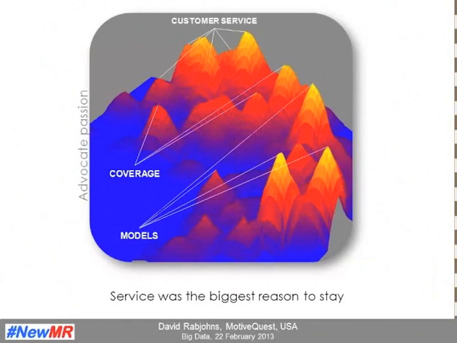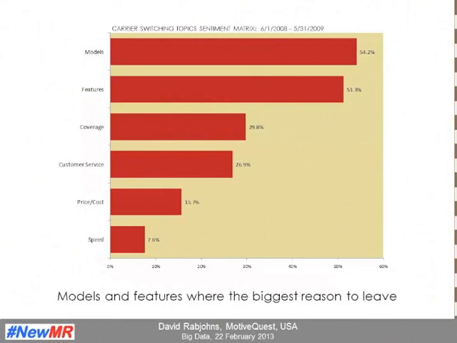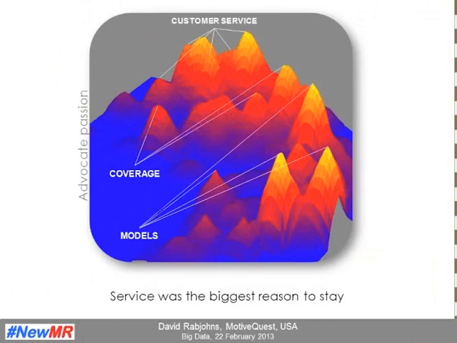Perhaps not surprisingly, when we looked at those Sprint customers, I've gone one slide too many, let's see if I can go back. There we go. We looked at those Sprint customers, we found that the reason they were leaving Sprint was models, the iPhone, features, the iPhone store and the iTunes service, and coverage, which was where Verizon was very advantaged. They had a big campaign about how much better their coverage was. Perhaps more interestingly, when we laid the digital blanket over the advocacy conversations, what we found is that those things were much less important. And the advocates for a cellular service provider were talking about, funnily enough, the customer service.